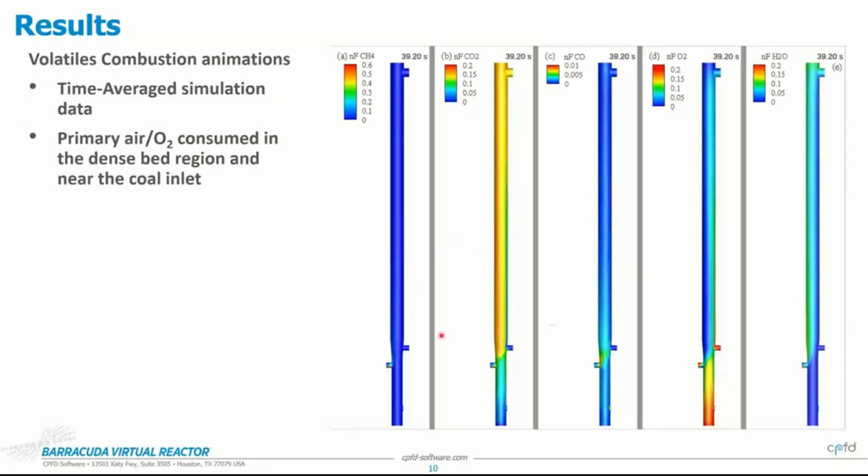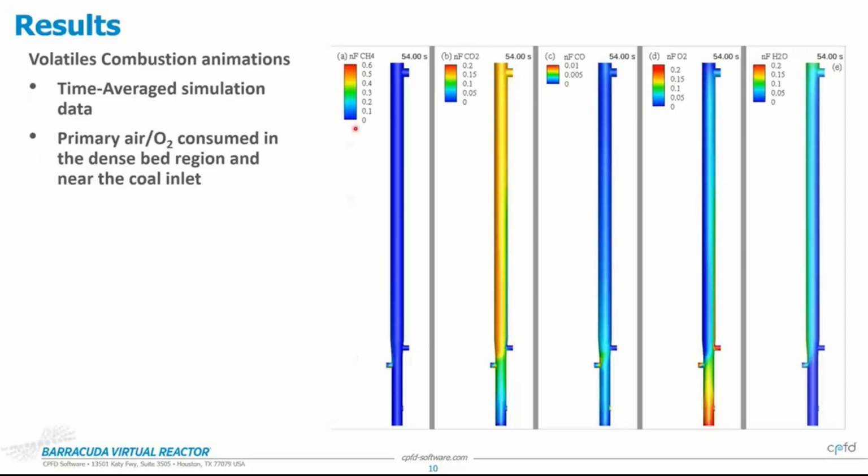So what I'm showing in this animation is the same animation as on the previous slide, but now it's time averaged. Essentially, when I set the simulation up, I said from the 30-second mark to the 60-second mark, start doing a time average. So now you see that it's the same transients. There is still motion happening for the gas, but it's all averaged over time, so it's not as chaotic as it was on the previous animation. Now let's look at some details down here.